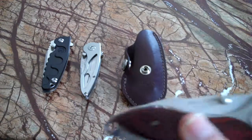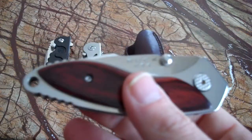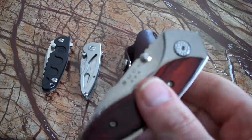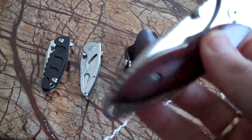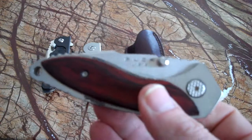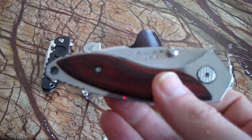Now somebody else may look at this and go, "Holy crap, that is the most beautiful thing I've ever seen." So beauty is in the eye of the beholder. So I just want to get that out of the way. Like I said, it's not a bad knife. There are just certain issues that it has that I just don't like.